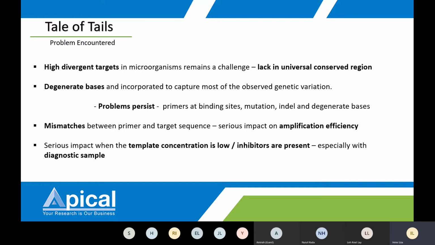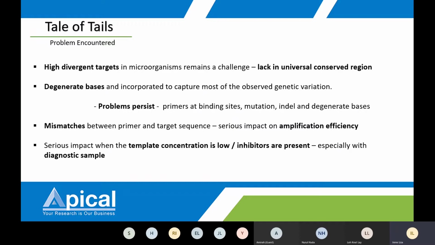All of these bring problems to whichever sequences we want to analyze downstream. There are also mismatches between primer and target sequences, giving a serious impact on amplification efficiency. Mismatch, in the sense that we tend to see multiple bands instead of a single intact band.